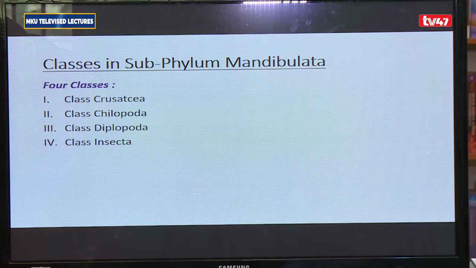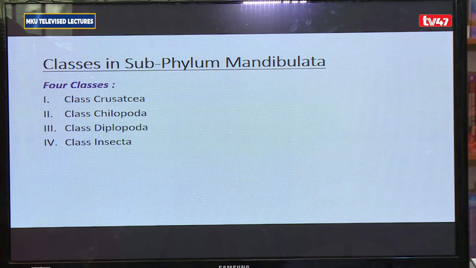The Chilopoda. This one consists of organisms that have a flat body. The body comprises many segments that are similar. They have many pairs of legs, and we have a pair of legs per body segment, and the legs tend to arise from the sides of the body segments. For the Chilopoda, they have antennae, and they tend to be carnivorous in nature. An example of a chilopod is the centipede.